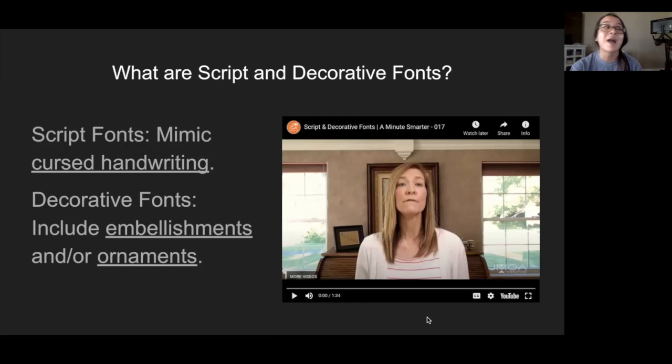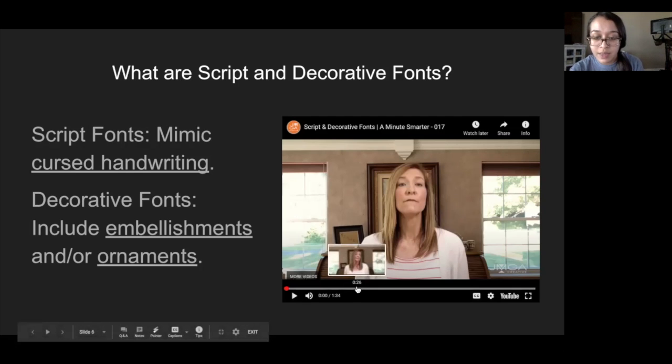If you try putting out a wedding invitation completely in that script handwriting that's so hard to read, your audience and whoever you're sending that invitation to is not going to have an easy time reading it, and they're probably not going to even know what it says, or who knows if they'll even go. So now that I've given you a little background information on script and decorative fonts, I am going to play a short 30-second clip of this video, just going over the same idea. So let's get started with that.